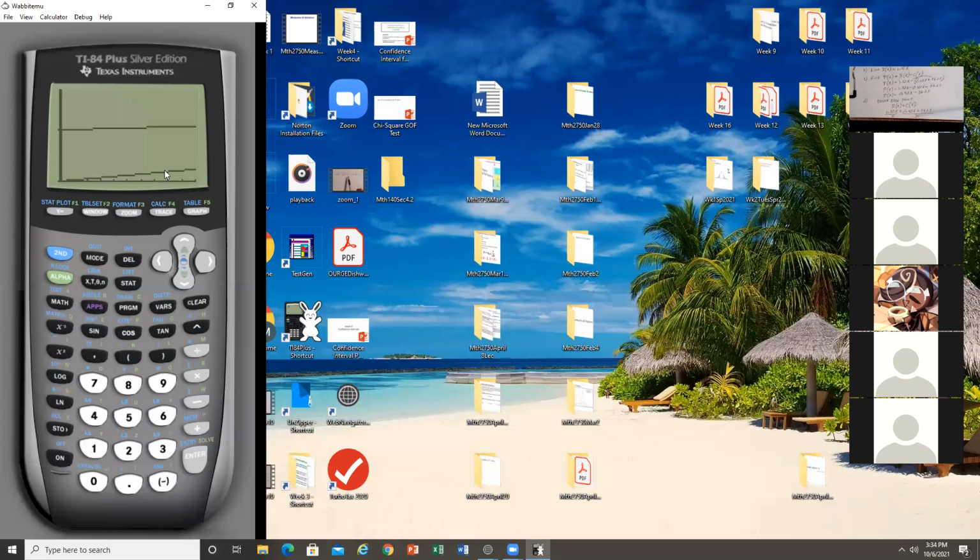Do you agree, ladies and gentlemen, eventually these lines are going to intersect? They will intersect eventually, but they're going to intersect far to the right on our x-axis. We have to go farther to the right on the x-axis. 1,000 is not far enough. Heck, we might have to go out to 10,000. Let's try this scaling.